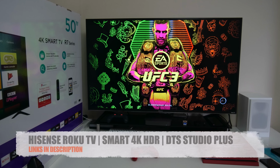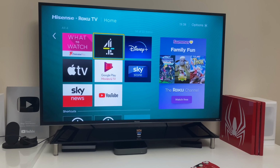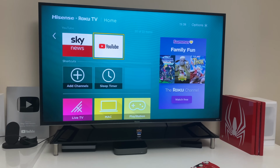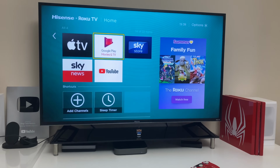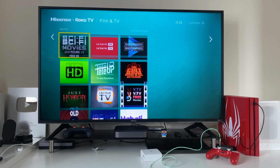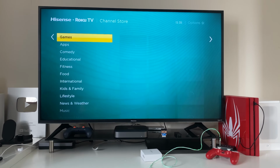So there you have it guys, a 50-inch backlit LED TV supporting 4K. Now the TV is powered by a quad-core processor giving you a smooth performance whilst navigating the menus, installing apps and during general operation, opening and closing apps, etc. Furthermore, the Roku Smart OS is simple, easy to navigate, very user-friendly and lots of 4K supported apps from the likes of Netflix, Google Play, Amazon Prime Video, Disney Plus and lots more.